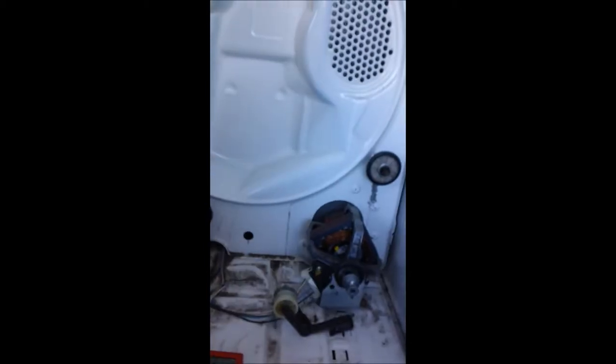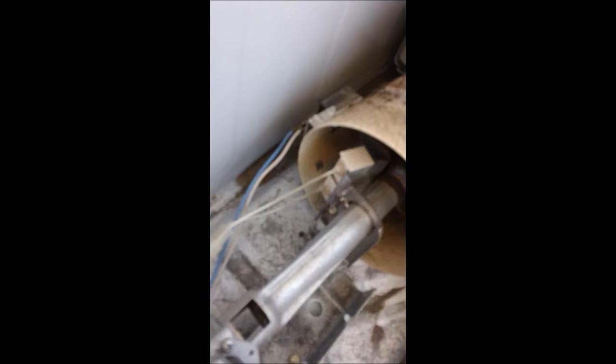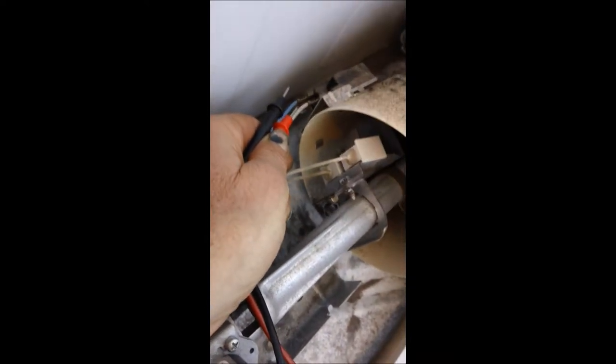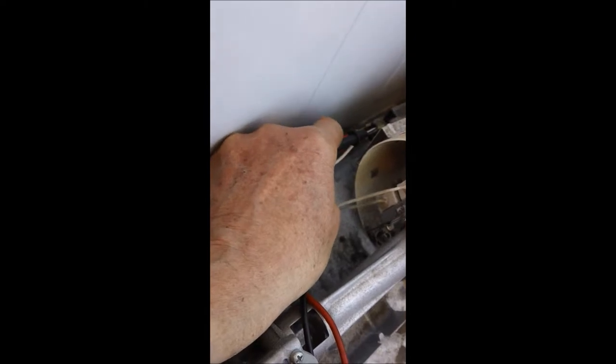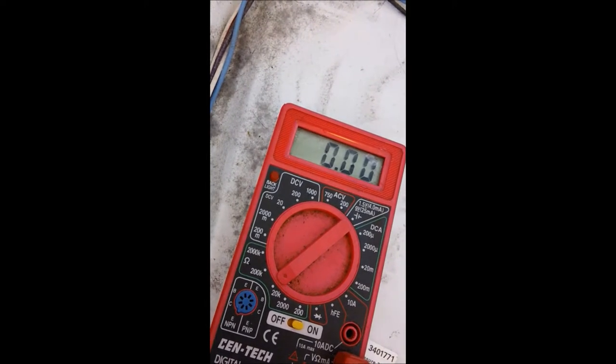Here is where your model number is found — usually inside the door somewhere. The first thing I normally do is check the flame sensor. The flame sensor basically senses the heat from the igniter. If you have a meter and set it on continuity — and of course unplug your unit, make sure it's turned off because these wires can be hot — we want to check for continuity here. At this point we do have continuity, meaning we have a closed loop.